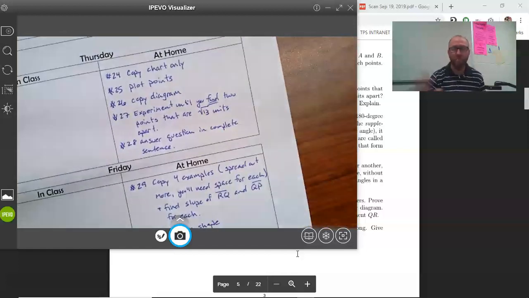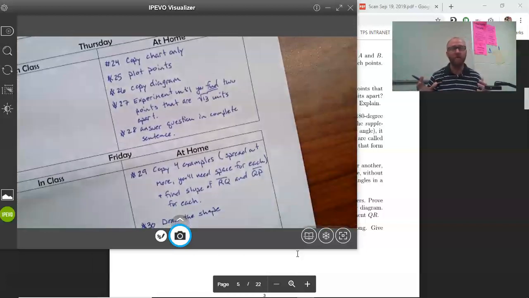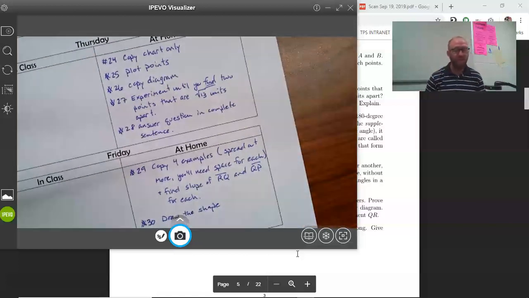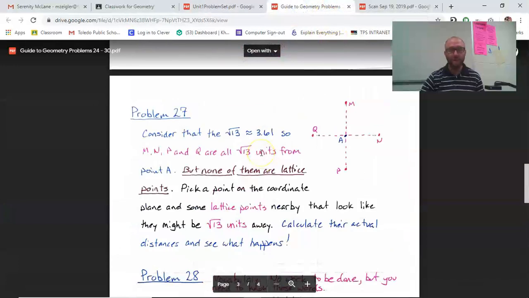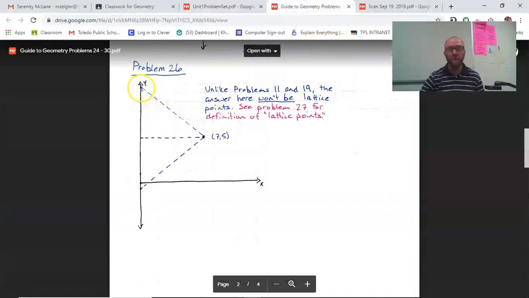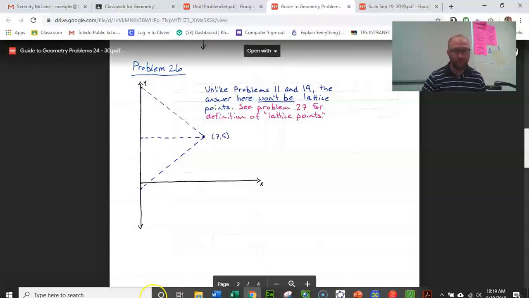So, review for number 24, sorry. All you have to do is copy a chart. That's it. Not all the text, just the chart. Number 25, all you have to do is draw the graph, plot the points, right? I think you could do more, but if you do it that much. 26, copy the diagram as you see it there, keeping in mind, going back to the diagram for this one, this point up here should be about 10.6 units above, so it's not a lattice point. And this one here is about 0.6 below the x-axis, so again, not a lattice point. Okay. So just copy that diagram.